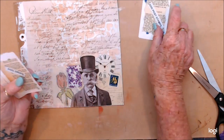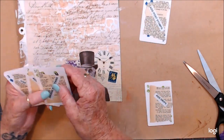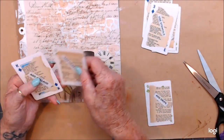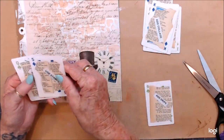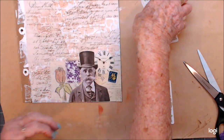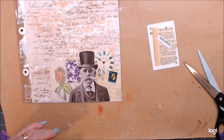Right, we've added a post stamp. We've got to do drips. We smudged our leaves and roses. We added a focal. We used stencils, hearts, collaged, used stamps, added fabric, and added ephemera. Right, we've just got to do some drips.